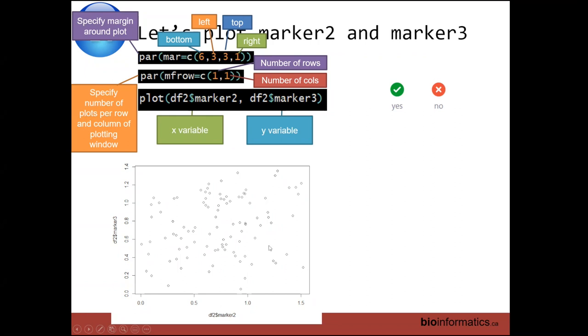Once you've created this plot, because it's a base R plot, you can use all those base R parameters to change aspects about it. You can give it a title, you can change the xlab and the ylab, the labels on the axes. You can also do cex.lab, if you want to change the label sizes. You can also change the color, so add col and then put a color in. We saw main earlier today, if you want to change the title. So you can do lots to revise this plot, and you can also play with your margins if you're able to get this plot going. And go ahead and click yes once you've got it.